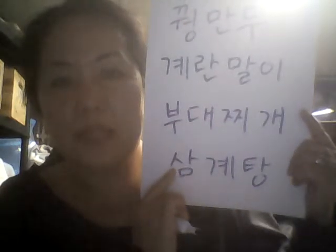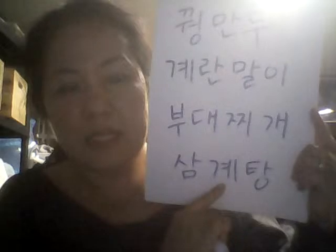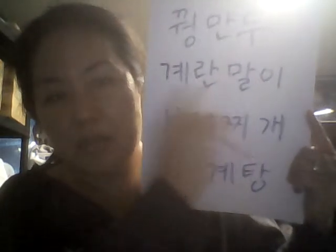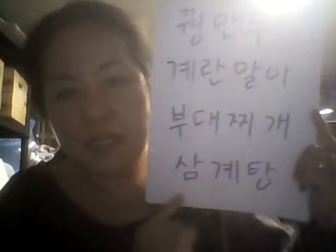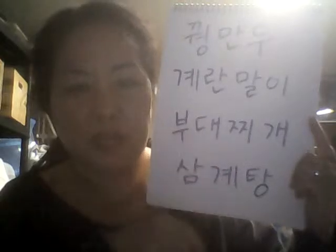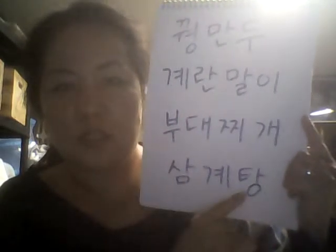So sam in this case is ginseng. And gye is chicken. In this case, 계란 means chicken egg, but here it's just chicken. And then tang is soup. Soup that's usually boiled for a long time is called tang. So ginseng chicken soup. Samgyetang is the clear one. So this is not spicy.